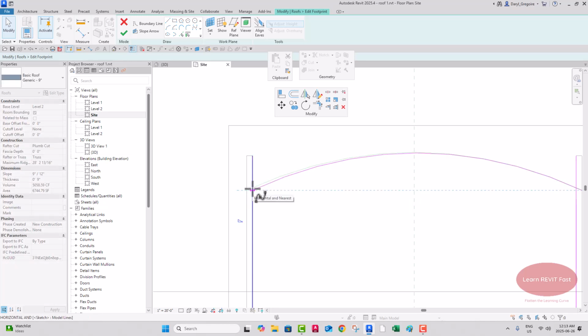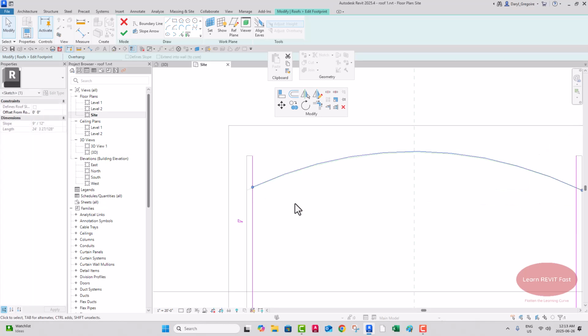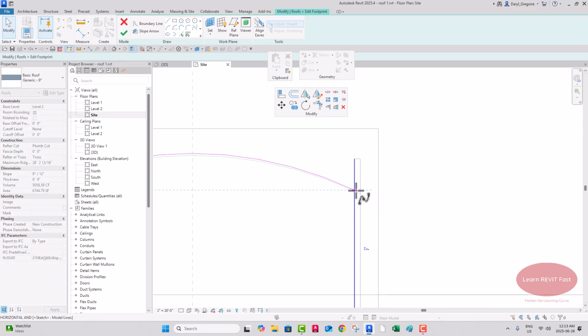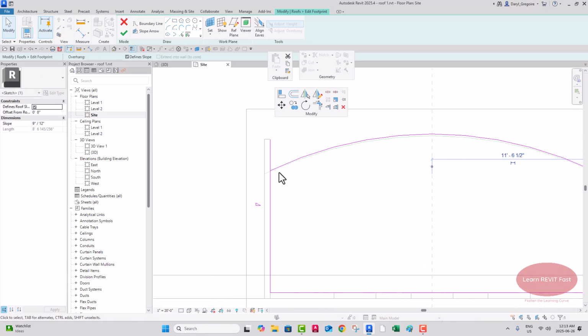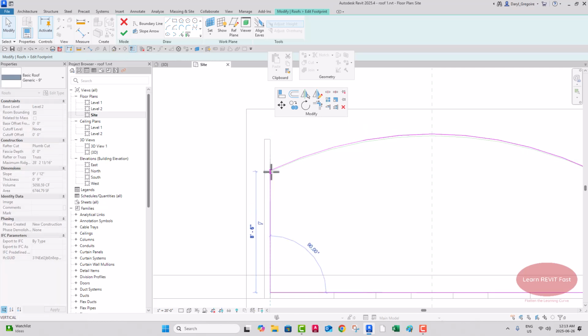So what I have to do is drag and use my tab key. See how to find that intersection? Watch, look, tab, there it is. Because trim isn't going to work. So there's a couple of things you've got to do. So grab this, pull this guy down, click out.